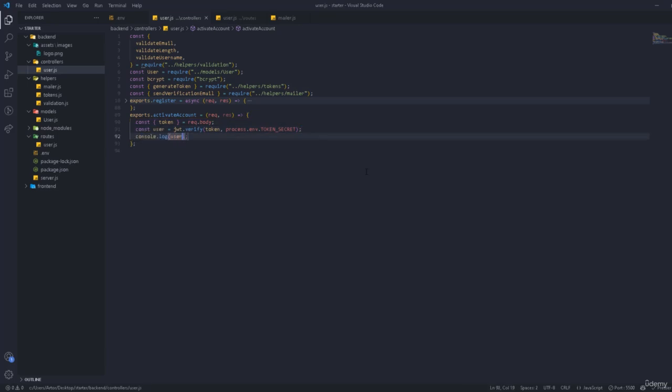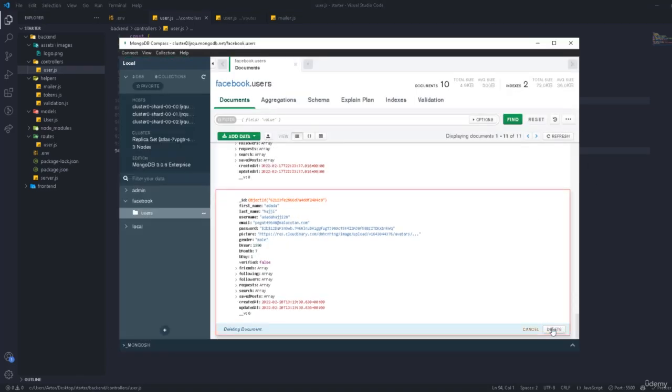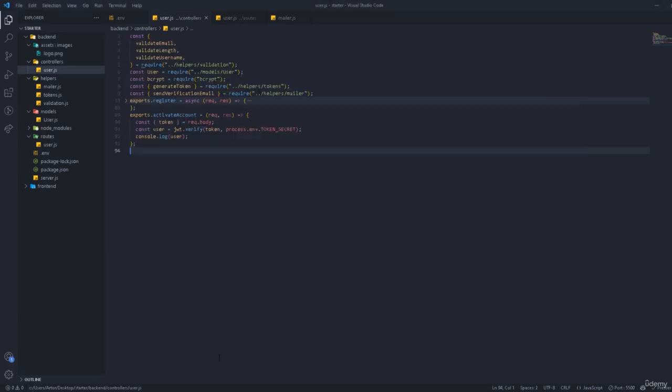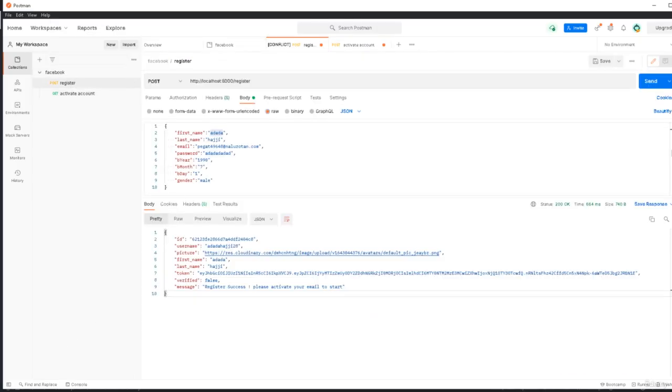Okay, so simply we're gonna go right now and try to sign up again. So we're gonna go right here. I'm gonna remove the user that we created before so we can sign up. Okay, delete that, and then we're gonna go right here again, and then we're gonna go to register. Let's go back to the browser.